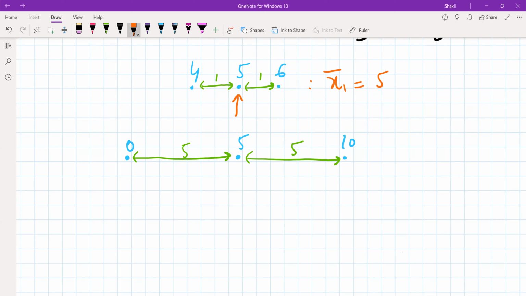So you can directly say the mean value of this data set is simply 5. You don't need to compute this. So this is how we calculate the mean of data.